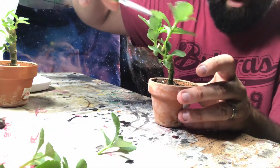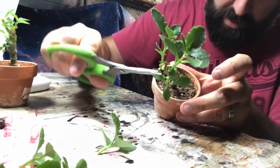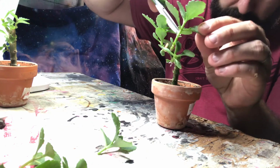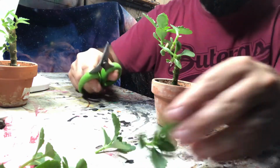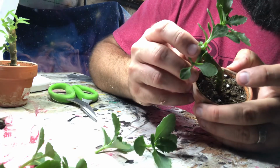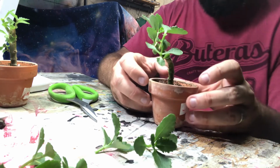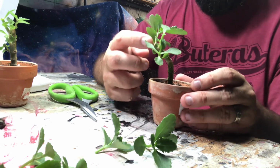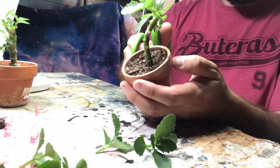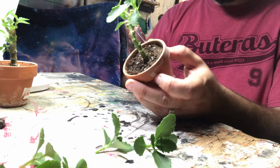So same thing up here, we're gonna cut it back pretty significantly because these are lots of big things, but you can see down here there's this little tiny leaf coming. So we're gonna cut back to him and let him kind of take over. And that's actually a split leaf here, which is gonna be able to grow into something a little bit nicer and bigger. So you can see we're still covering our cut piece when we look at the front of the tree. So now we move to the back, and I think we're actually gonna cut this back pretty significantly.